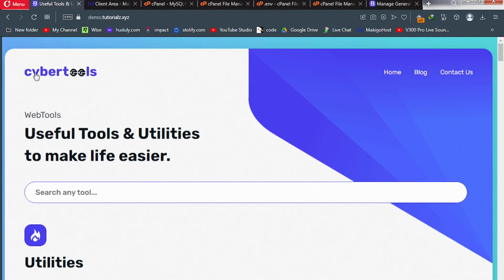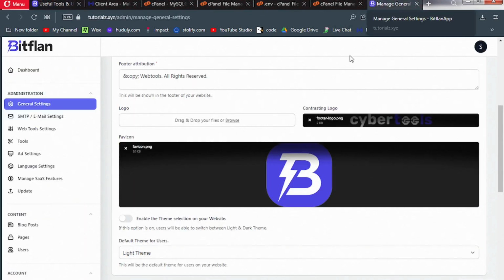So if you change it, it's going to replace this logo, and we have another logo at the footer. On the footer area, you can also remove this and then upload your own logo for the footer, and we have favicon. Favicon is nothing but the logo you see here, this little icon.